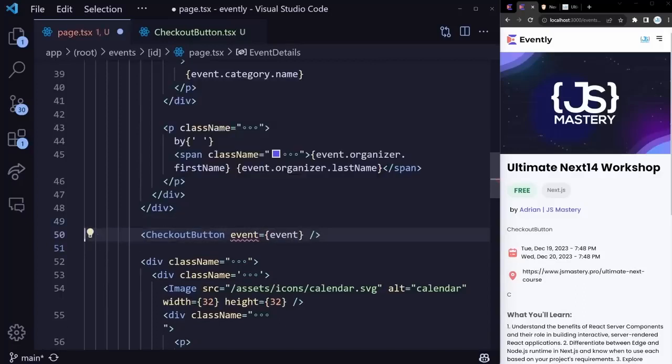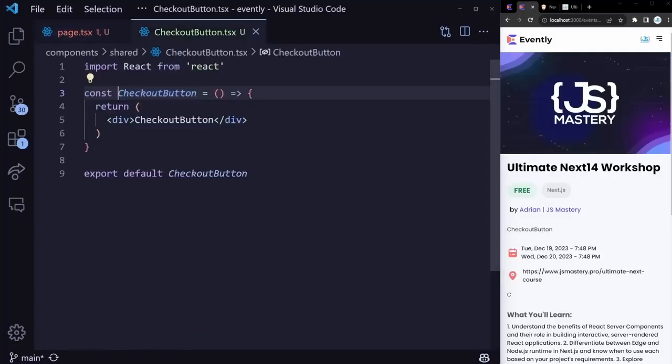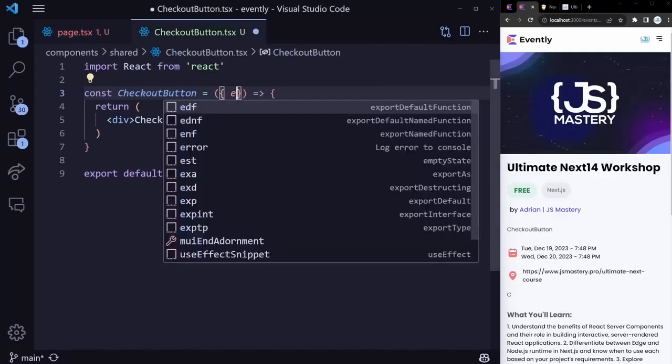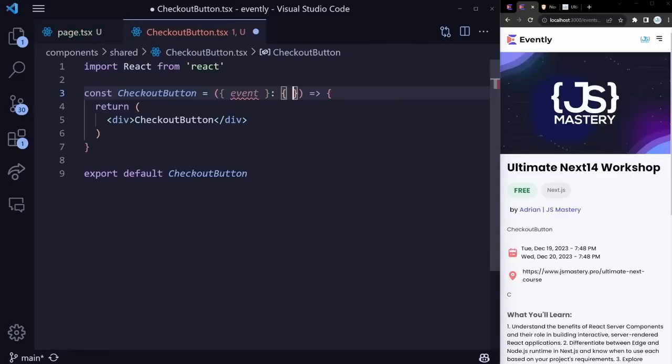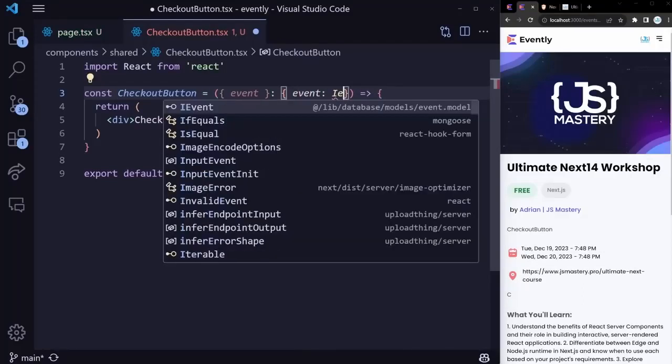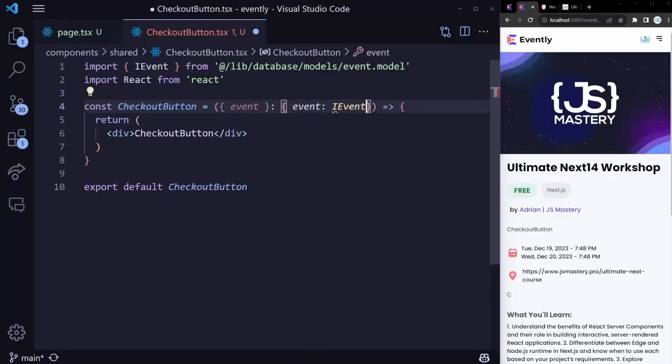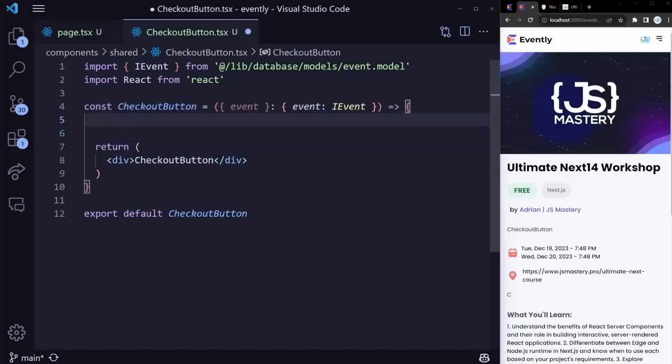Of course, we have to go into the checkout button component and accept that event right away by saying event is of type IEvent, as in interface event. There we go. We can also immediately figure out if the event has been completed. Has it been closed?